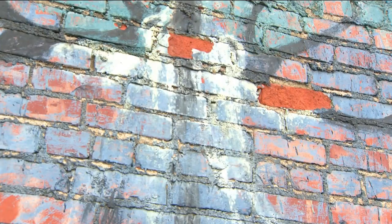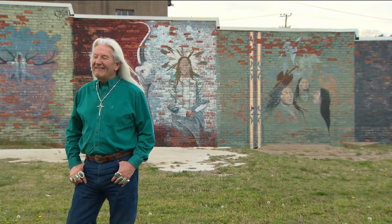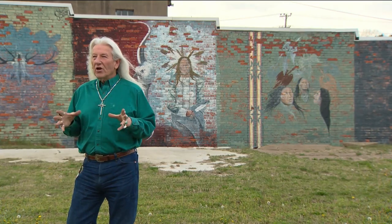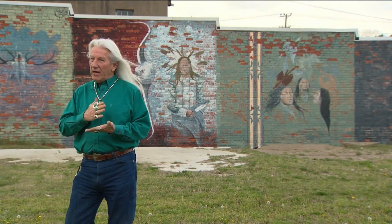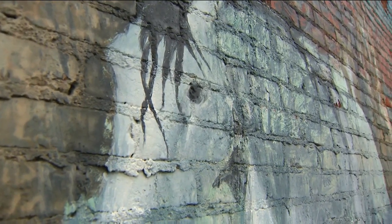That was three decades ago. Some of the buildings have come down, and the images that survive don't quite look as vibrant, but there's still beauty in the peeling paint. "They've aged quite well, just like me. I painted them in 1990, and however long they last — I never intended to come back and touch them up or make them last forever. It was a moment in time, and if I just brought a smile to somebody, that's all that mattered, really."